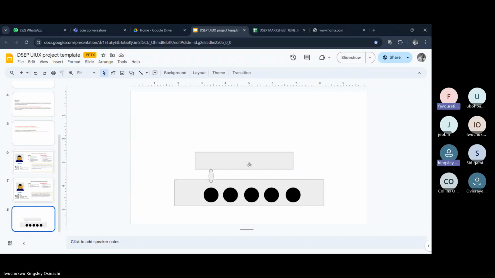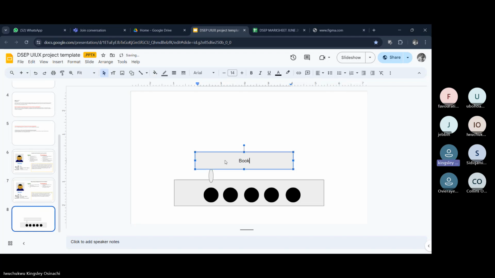Yes, we are seeing it. Imagine that this is your bottom navigation menu. You have 1, 2, 3, 4, 5 menus there, right? So you could leave this one as book a ride. Then you can just write in here book rider. You see that now you have something pointing to the book rider icon. The first one you used was home, and that one is book rider.